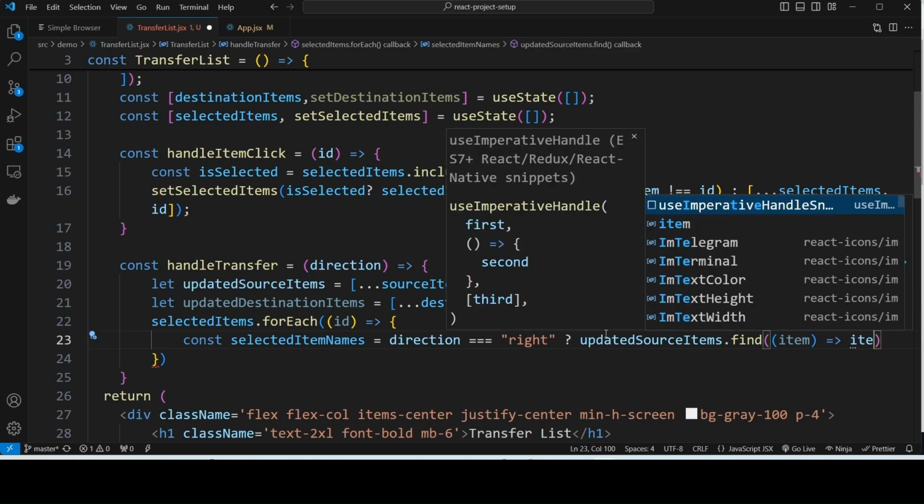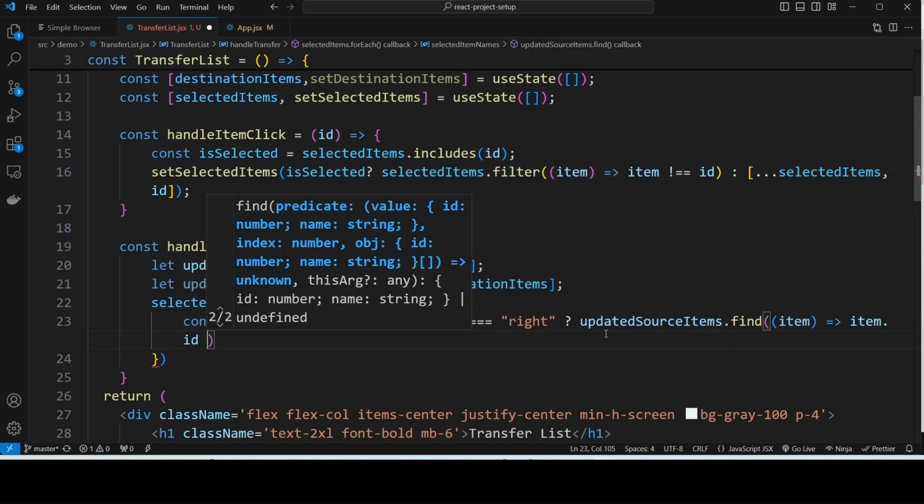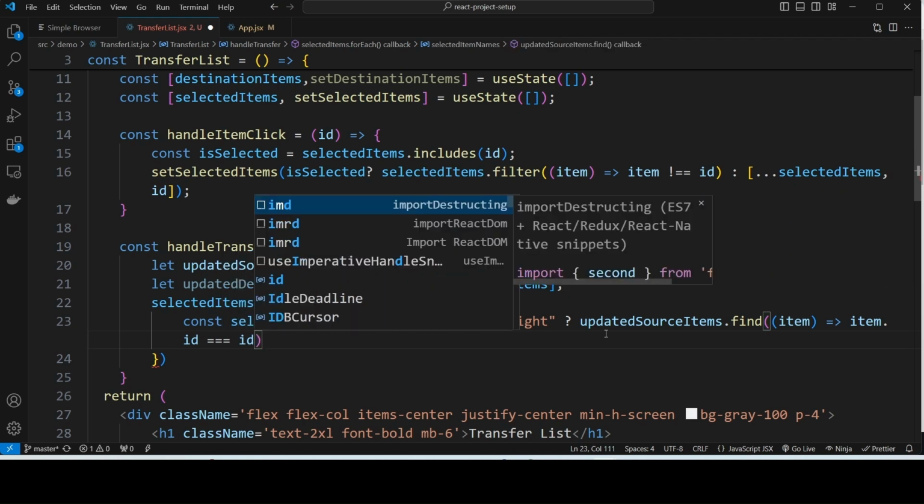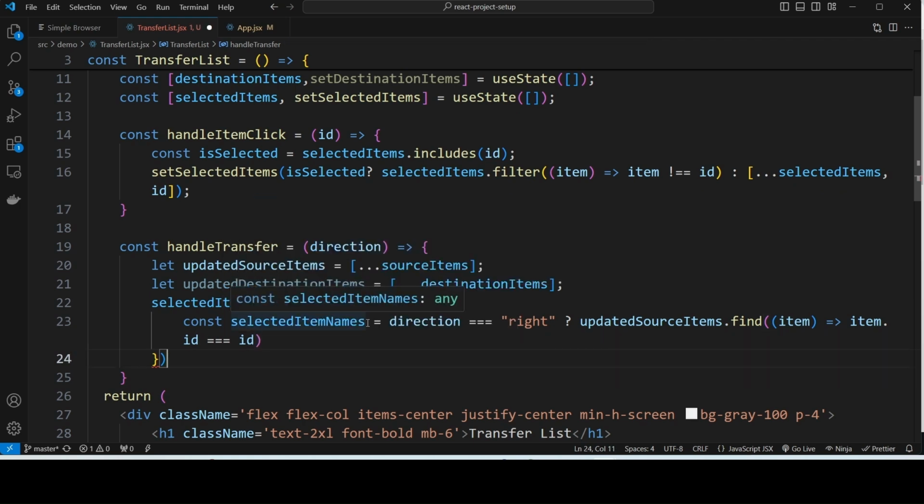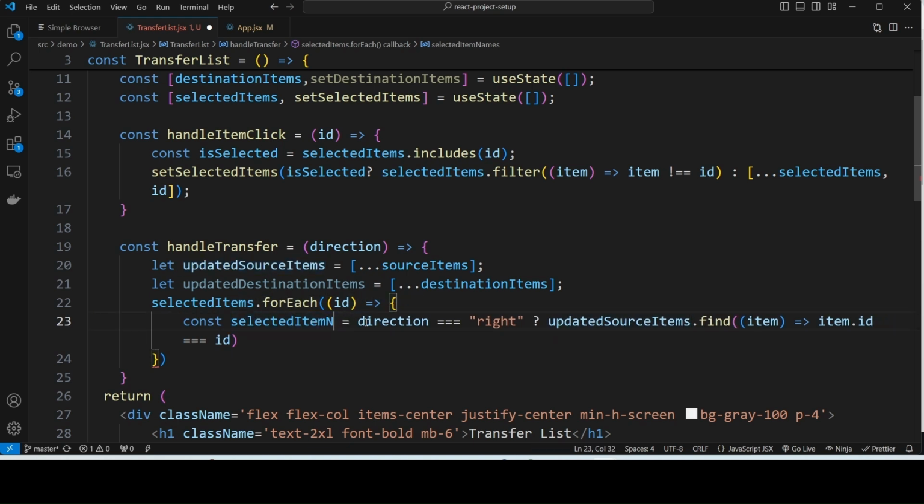If item ID equals ID, then we should get the respective items from the updated source items. Here we are not getting only the names, we are getting all the items along with the selected items. Whatever item matches this ID, we should get that into selected items.